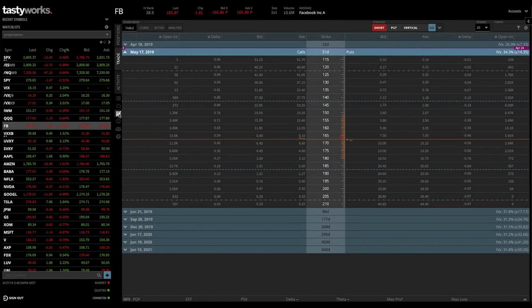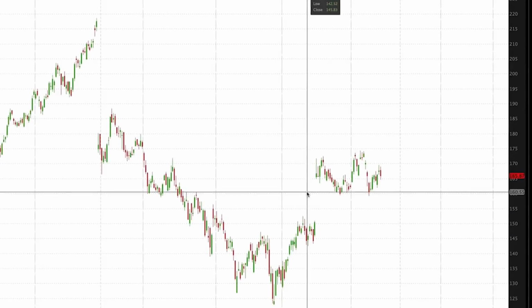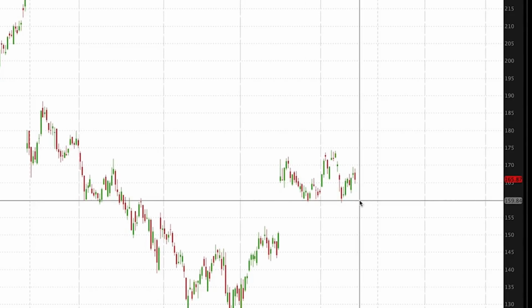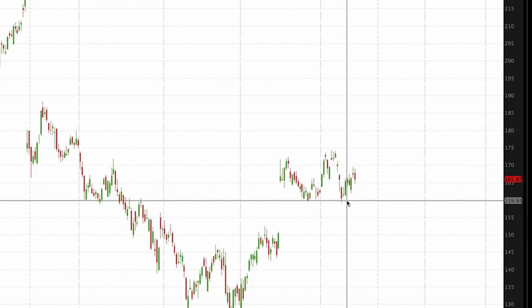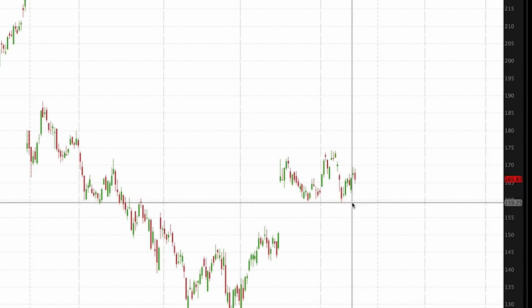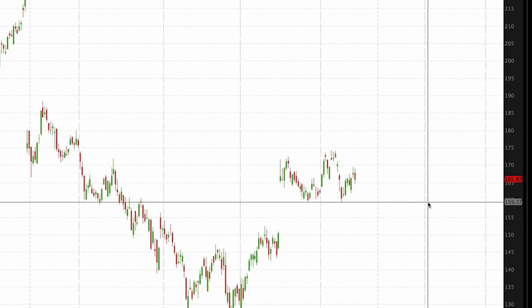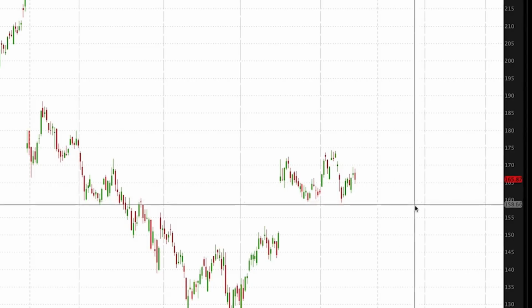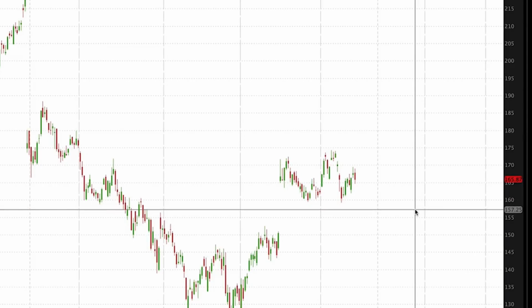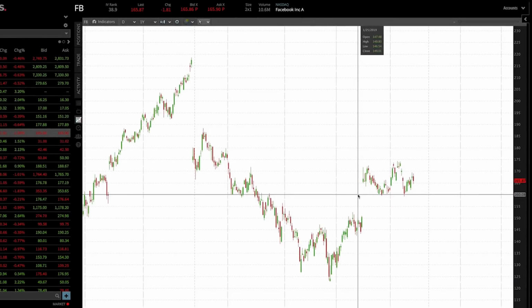First, let's look at the chart of Facebook by clicking on this chart button right here. As we can see, in recent months, Facebook has rebounded from the $160 price level numerous times. If you're a trader who believes in technical analysis, support and resistance levels and whatnot, maybe one trade you would look at would be to sell a put option with a strike price at $160 or maybe slightly below it if you wanted to give yourself some room. But let's look at selling the 160 put option.